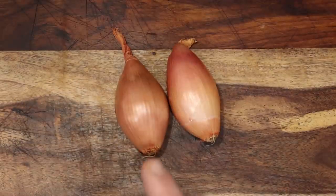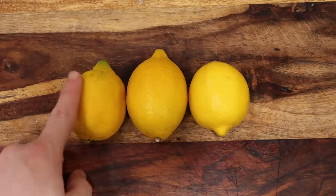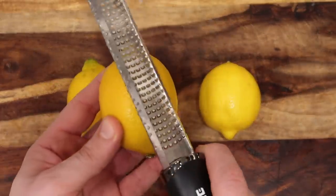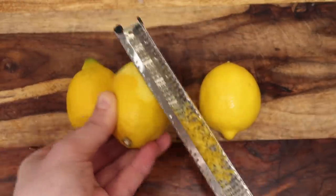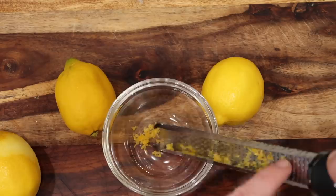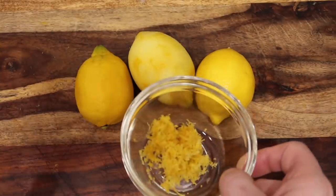I'm putting all my uncased hot Italian sausage into a bowl. Now I want to take two shallots and dice them up. Then we come to our other core ingredient: lemons. These are super important — otherwise it wouldn't be a lemon linguine. I'm going to take three lemons, and from the largest one I'll use a microplane or zester to zest the entire lemon skin to get a lovely lemon zest. I'm saving this as a finishing garnish when we serve. A microplane makes it super easy — almost like playing a violin on a lemon.